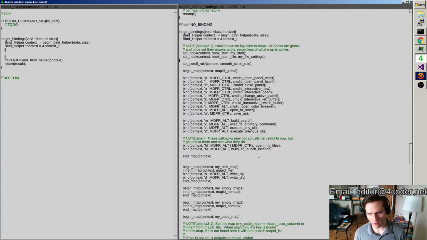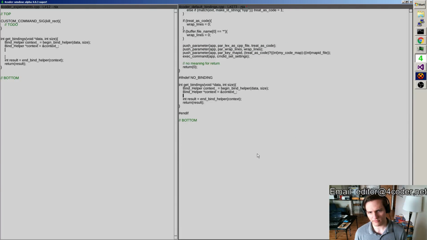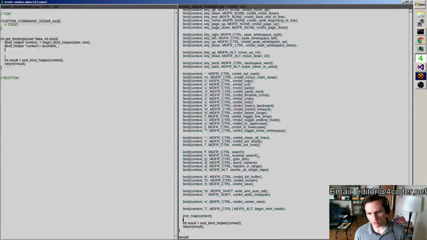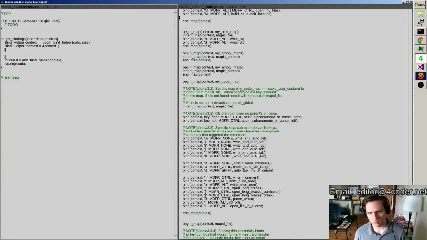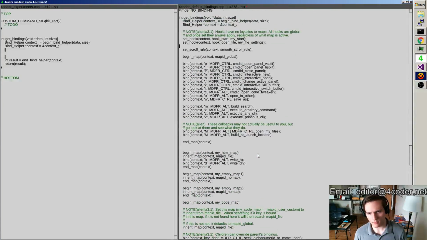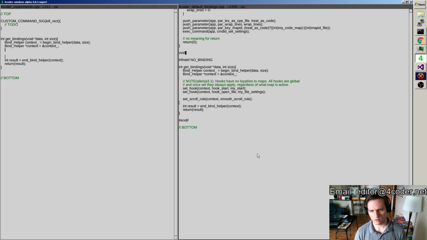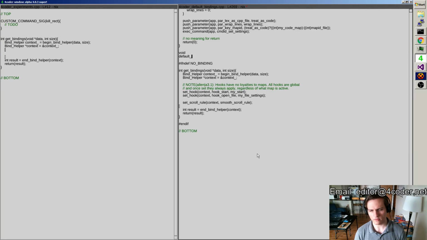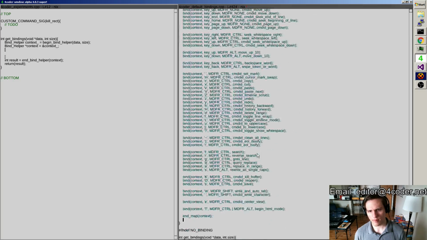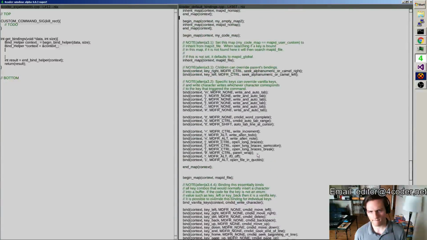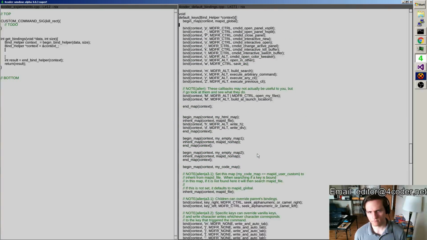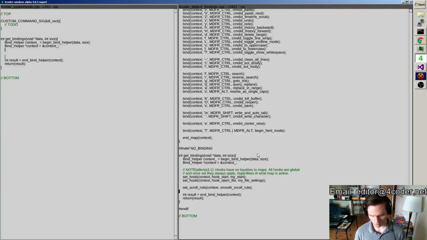And I'm doing all this just so I can keep all of my existing stuff the way it is. I'll keep actually a little less than that. I don't want to take the hooks because I can't overbind them. There we go. And then we'll make like void default keys bind helper context. Default.